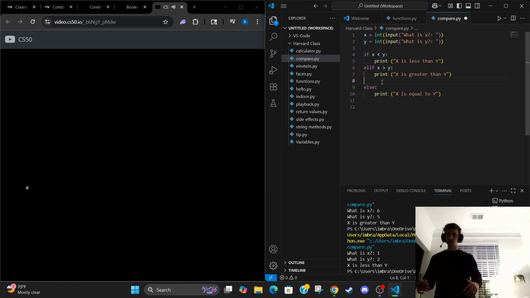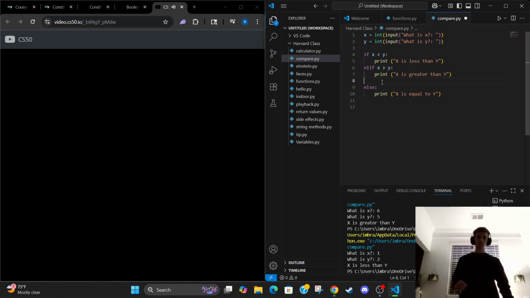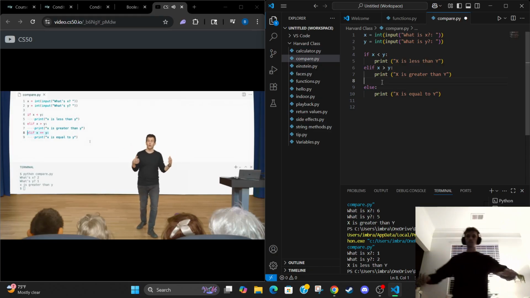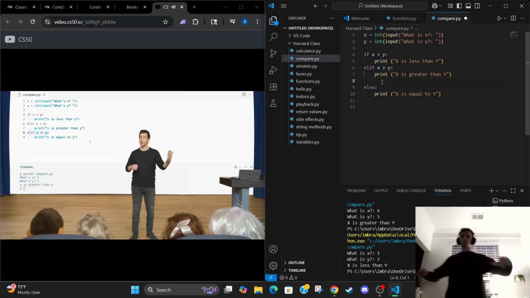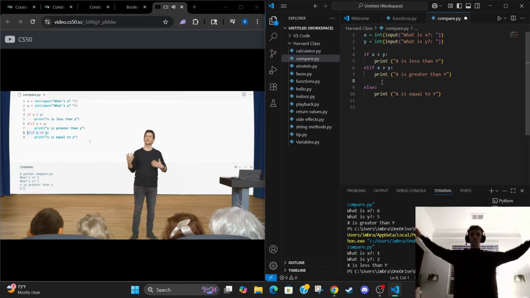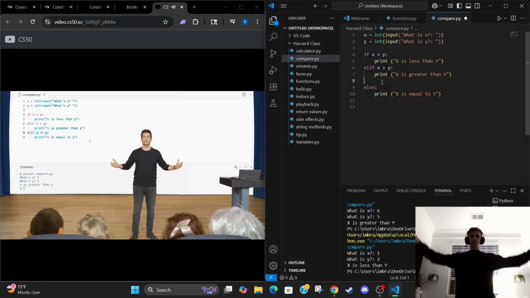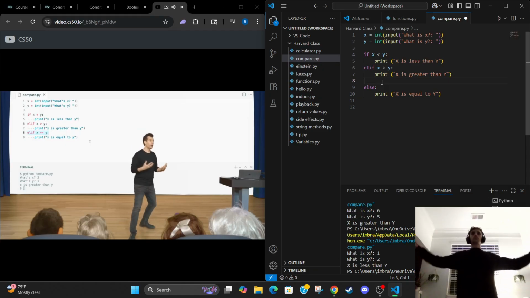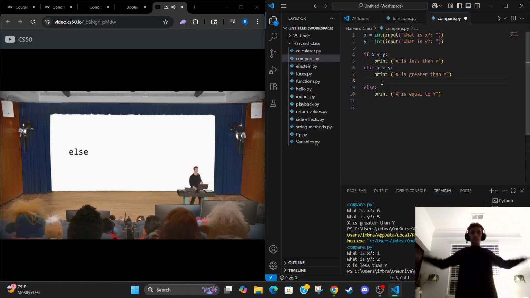We don't need to ask if x is equal to y anymore, because logically, if the 2 conditionals evaluate to false, there is only one conditional that will evaluate to true, and that is x is equal to y. Exactly. If we're all pretty comfortable with math and comparisons here, of course, x is either going to be less than y, greater than y, or equal to y. But once you rule out the first 2 scenarios, logically, it's got to be the case that x must equal y if it wasn't the case that it's less than or greater than. So Hope proposed that we use this other keyword, else. And how do we use this? Well, exactly as we might in English.